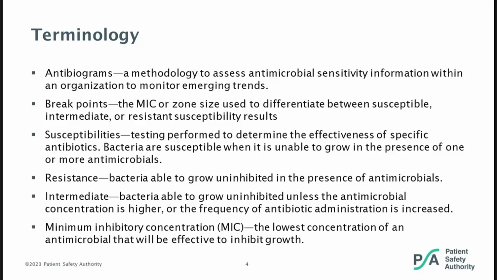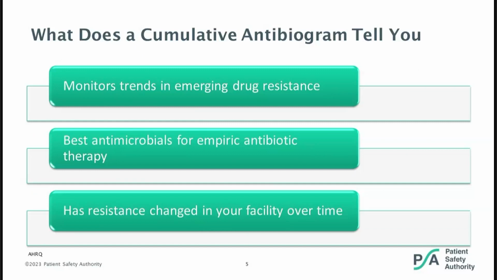An additional term that we need to be familiar with for the purposes of antibiograms is empiric. These are antimicrobial agents given to a resident with signs and symptoms of an infection prior to the availability of culture results. It is based on the likely pathogen, the site of the infection, and your aggregate summary or antibiogram for your institution.